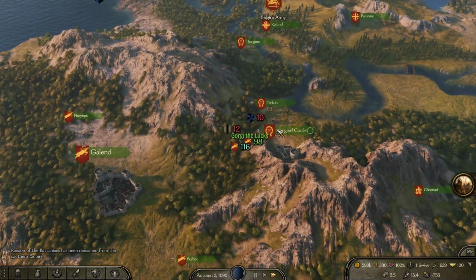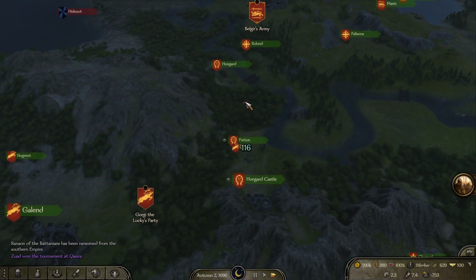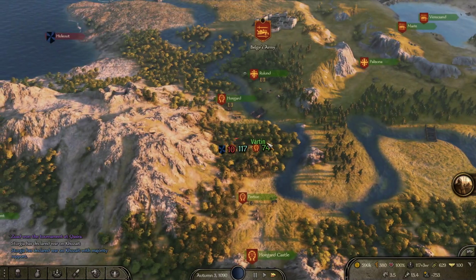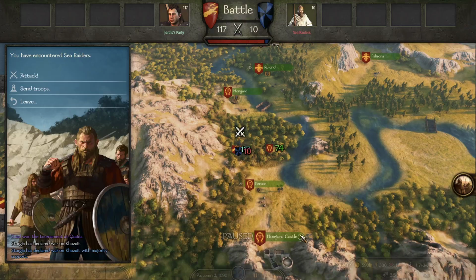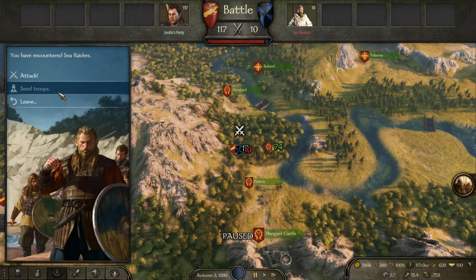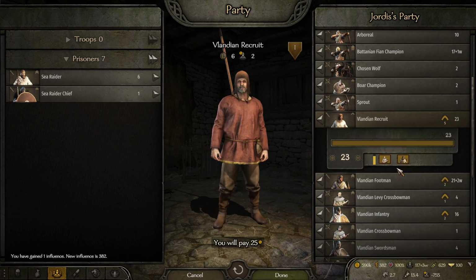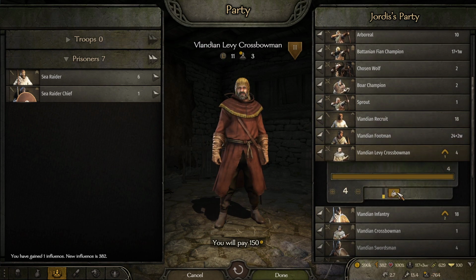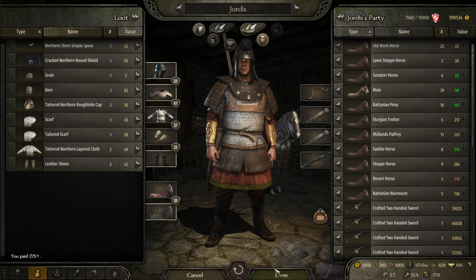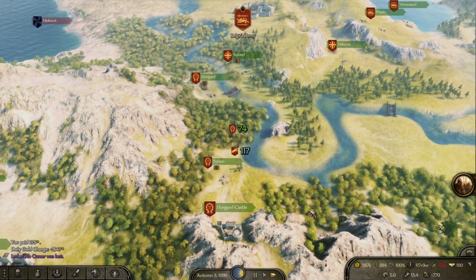Alright. Sea Raiders are fast as fuck, boy. Ah, now they're trapped though. Oh, I did not mean to click leave. Alright, there we are. Couple more upgrades. We want to try and get the majority of our troops up to the swordsman rank if possible.